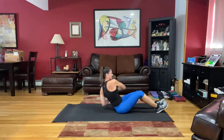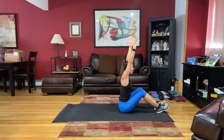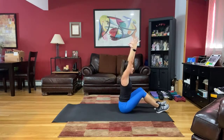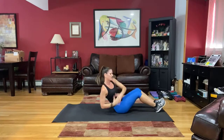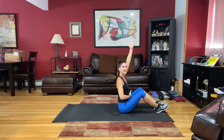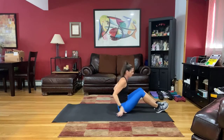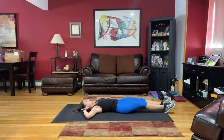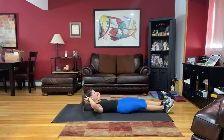Reach for that ceiling. Get flexibility out of that movement. 1, 2, 3, 4. Make it worth it to reach and extend up to that ceiling. Right here, think of it as a nice, long stretch, all right? Come on down. From bent knees, from extended legs, shoulders down, shoulders up.